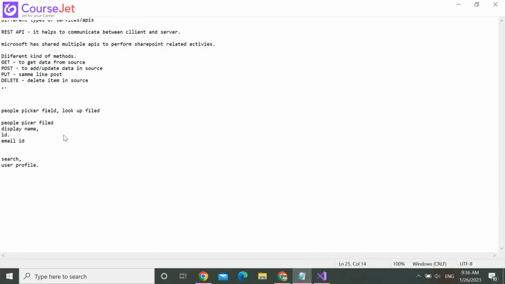Say for example, I'm uploading a document, and automatically the document approval needs to go to my manager. How will we achieve it? Through REST API you can get my user profile data. From there you will get my reporting manager. Then you send the email to the reporting manager. Likewise we can achieve it.